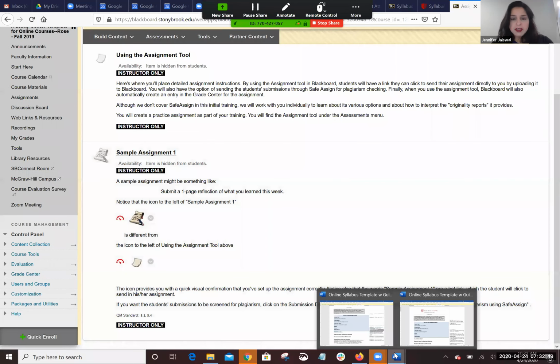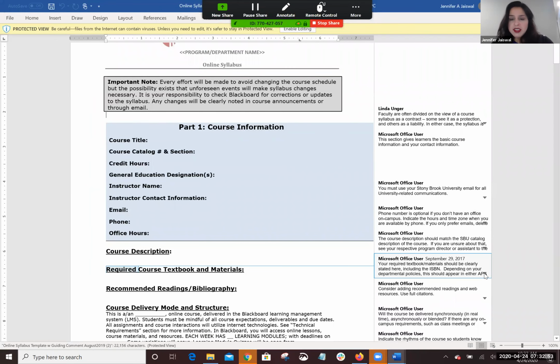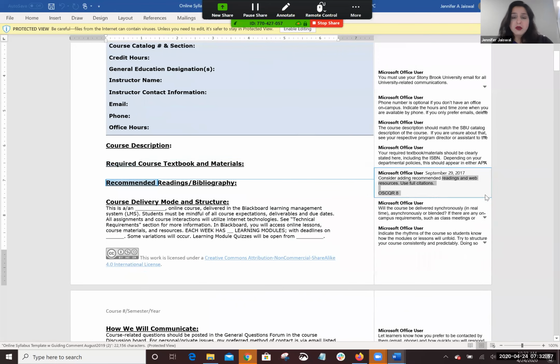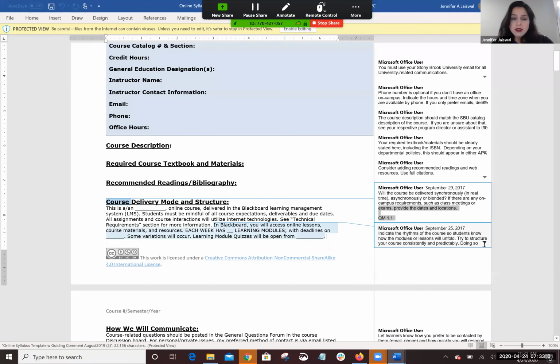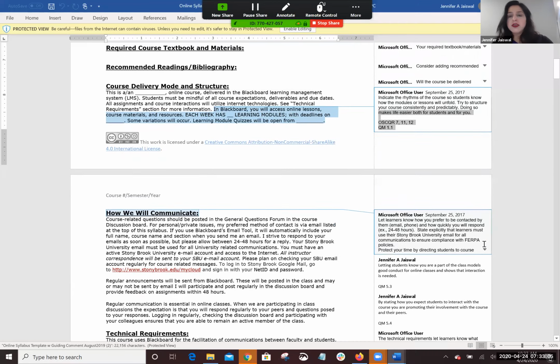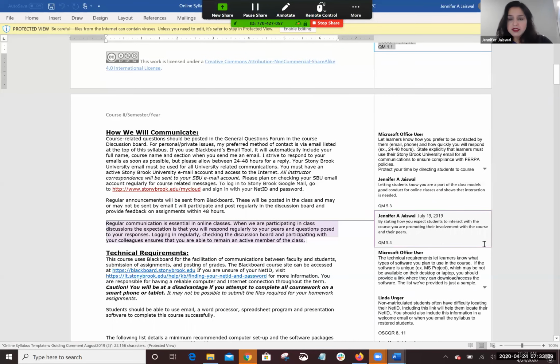And just to go back and show the syllabus a little bit more, all of the commentary is available. We have all of the different standards for QM or OSCAR or both as needed, so that we list those in those comments and annotations. And what I generally recommend with faculty as they're working through it is to just delete the comment as they're finished, because they've addressed the issue that's involved.